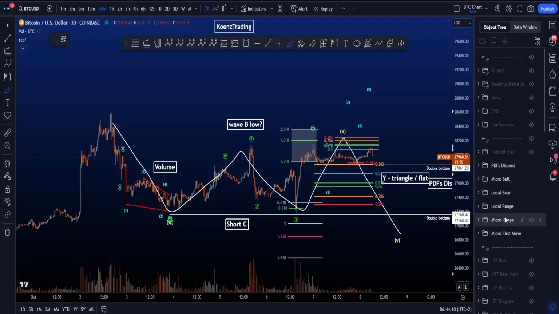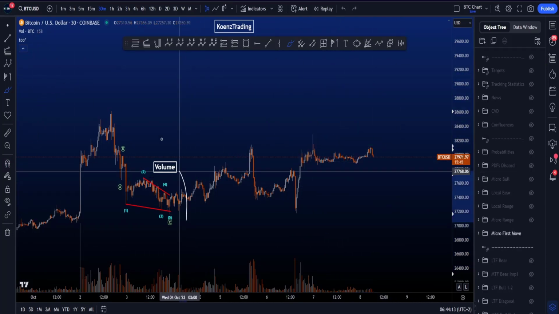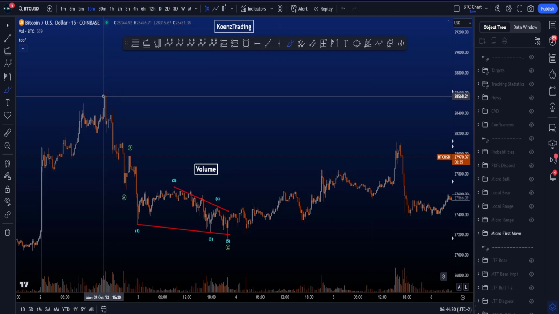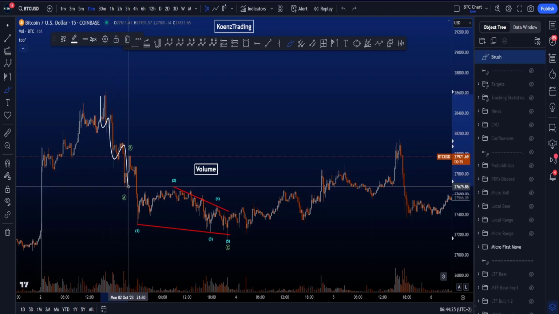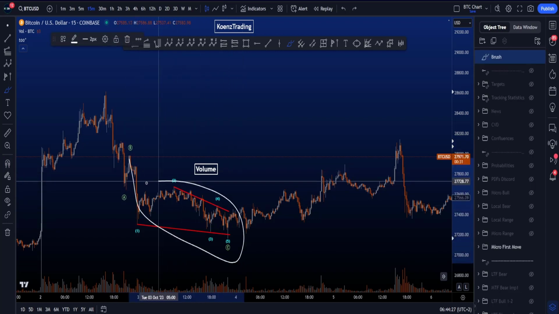Hi everyone, let's go over my bullish and bearish Elliott Wave scenarios on Bitcoin, starting with the first move to the downside over here, where if we zoom in on the 50-minute, the probabilities are higher. This is a 3-wave structure to the downside, and then a wave A 5-wave move, 1, 2, 3, 4, 5, then a wave B corrective structure, and eventually a wave C to the downside over here in a contracting diagonal.